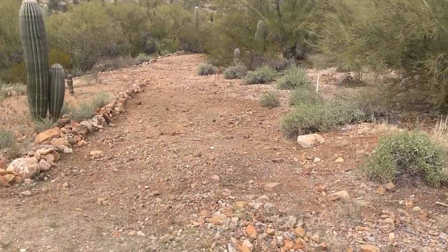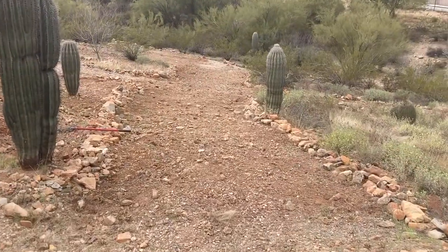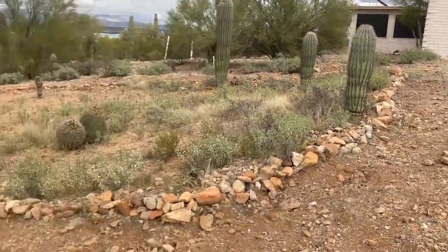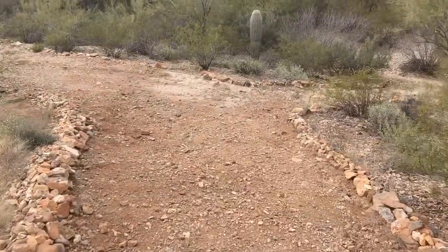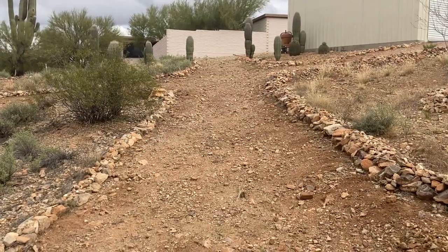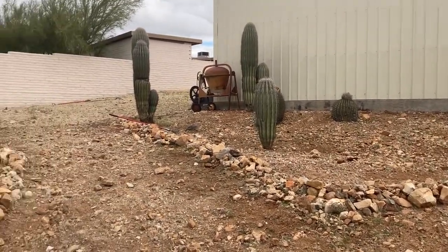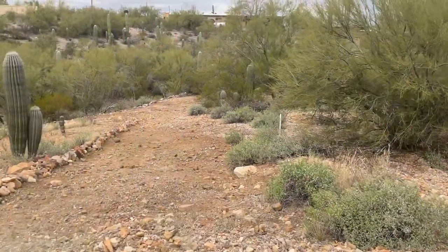So we started out in this section right here — we removed the weeds, raked it up, threw it on the tarp. Then we moved on into this pathway all the way down, looking back up at this half and to the left where the pathways connect. Continuing our way down, wrapping around uphill to the left, we removed all those weeds. Looking all the way up from the bottom, the weeds are removed from edge to edge. We took care of the weeds by the shed area as well. All in all, everything's looking great.